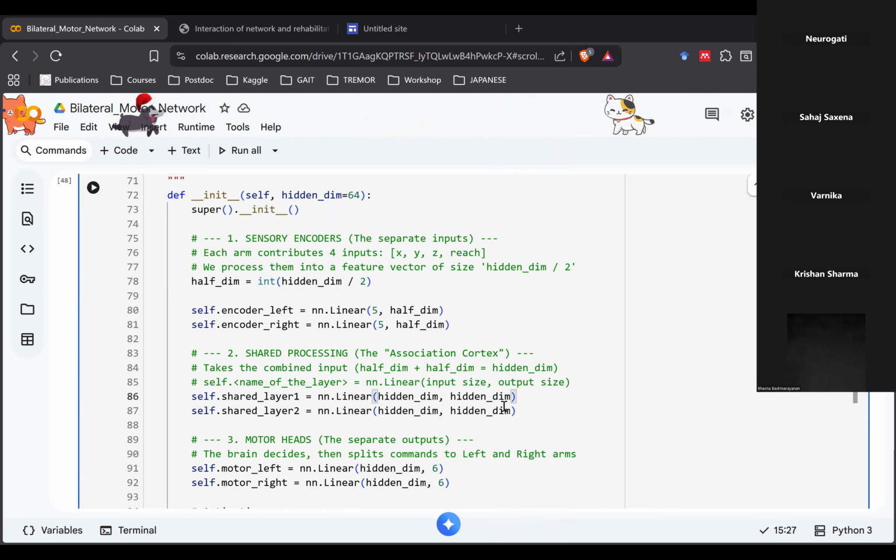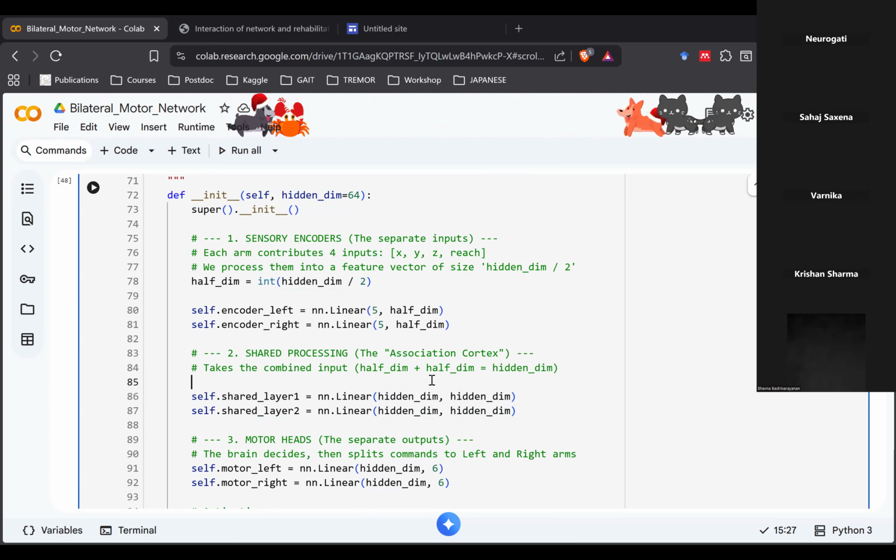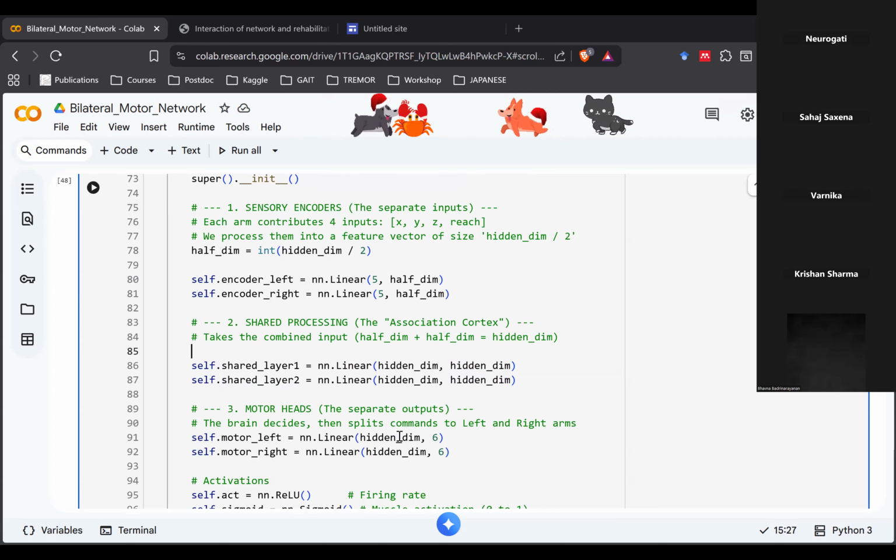Now, the output from this layer is going to go as input to this layer, which means we need to maintain consistency here. So the output size here needs to match the input size here. Here it's not a problem because all of them are going to be equal to the hidden dimension. So when you're changing the network sizes, please make sure that you maintain this consistency. This is just going to use matrix multiplications, so if the matrix sizes are not compatible with each other, then the multiplication operation cannot be performed. That is the reason why this consistency needs to be maintained.